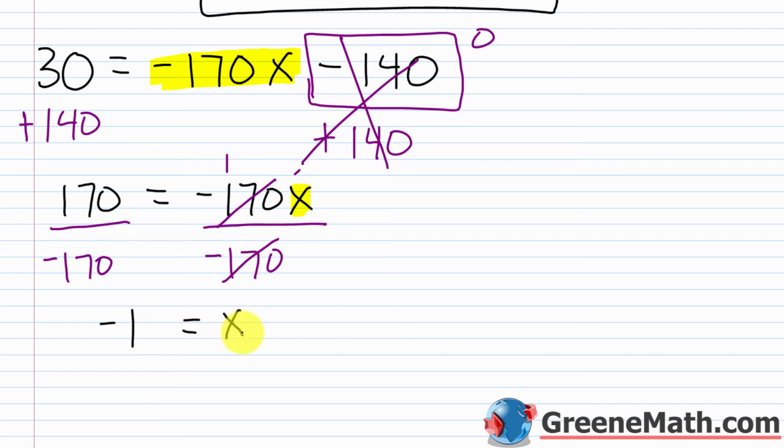So you have negative 1 equals x, or you can flip that. A lot of people like to have the variable on the left, myself included. So if I see something like this, I just kind of flip it and say, okay, well, x equals negative 1. It doesn't really matter. These two mean the exact same thing, right? It does not matter whatsoever. All right, so let's erase everything and check our answer.